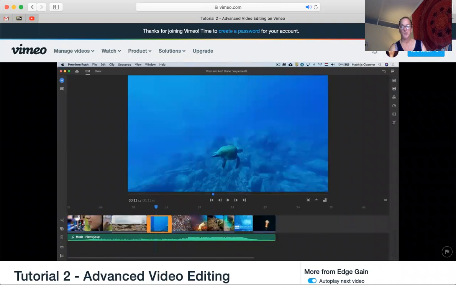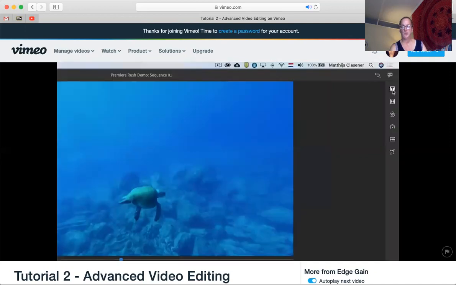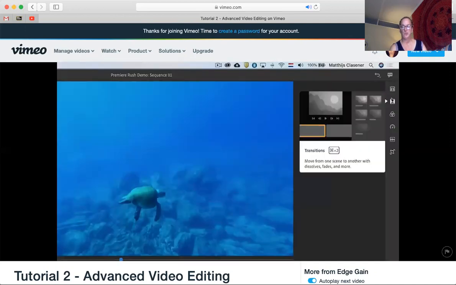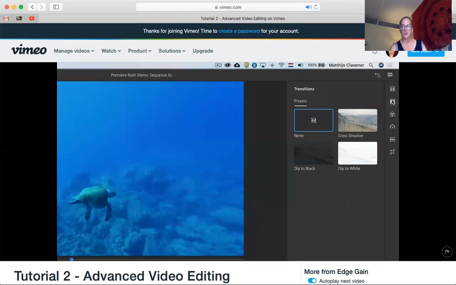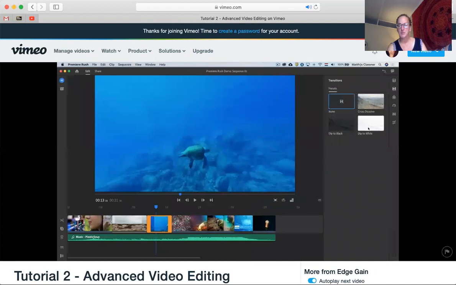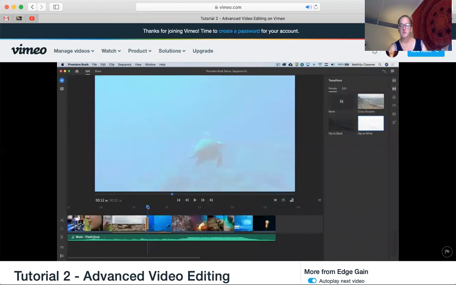In between the shots of plastic and the beautiful ocean with the turtle and the jellyfish, I would like to create a transition. Select the Transition Workspace button to reveal that interface. In here, we will find a few basic transitions that you can use. I would like to use the dip to white transition to emphasize we are entering the dream of a plastic-free ocean. Just select the transition and leave it in between the 2 shots.